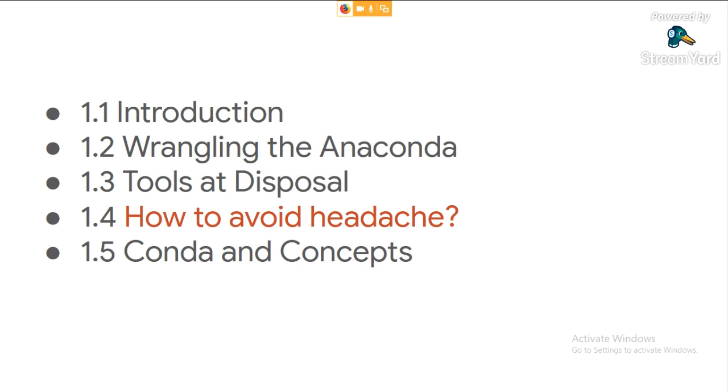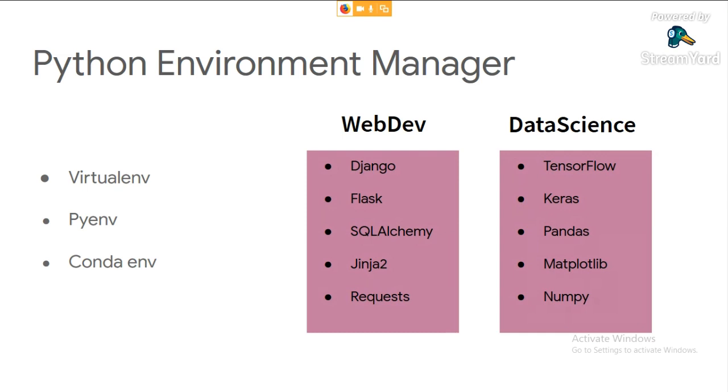This is where Anaconda starts showing its actual power, because you can have those tools like Python, IDLE, the Python shell or the Jupyter notebook. You can install them separately and you can use them. But the actual power of Anaconda starts showing up when you go deeper into your project with the complexity of your project. So there's something called an environment. You may have heard this term that in Python, we create environments to keep our packages or our modules.